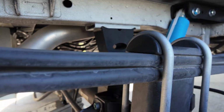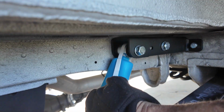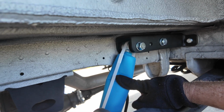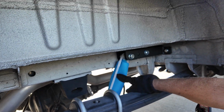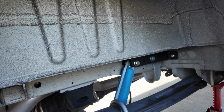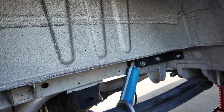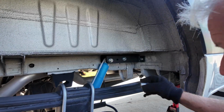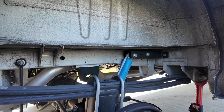Okay, so the bottom of the shock's in, top of the shock, and Ron's going to point to a strap. Just a strap. You do not want to cut that strap off before you install it, because the shock will expand. So now we're going to tighten everything up, cut the belt, put the tire back on, and we're going to rock and roll to the other side. Okay, so now we're going to tighten the hell out of everything.